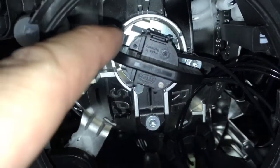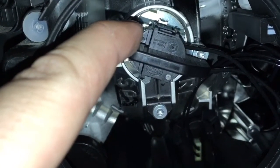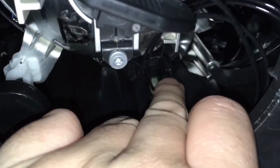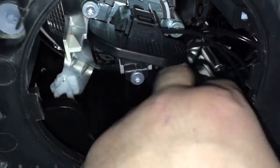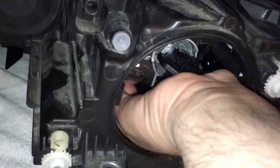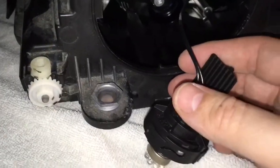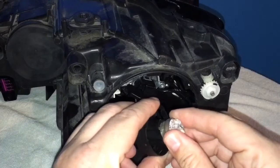Now, looking at the interior of this headlight assembly — this right here is the main headlight bulb. I do find a lot of cars in my area with their actual headlight bulb burned out as well as their daytime running light bulb. For our purposes today, the daytime running light bulb is actually back here — you can see it right there. It's very hard to get to, especially with the headlight housing still installed in the car. You put a couple of fingers in there, turn to the left, and it comes right out. There's the actual daytime running light bulb — push in and turn to the left to take it out.